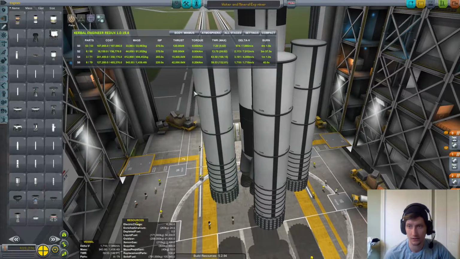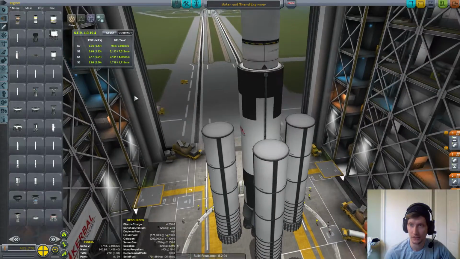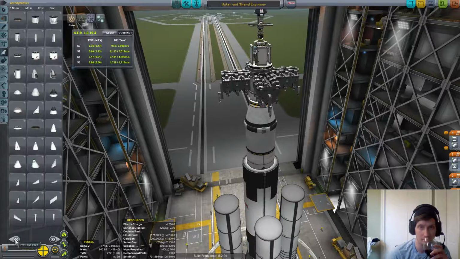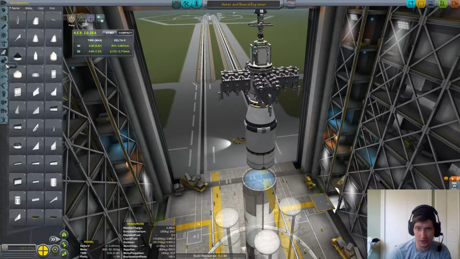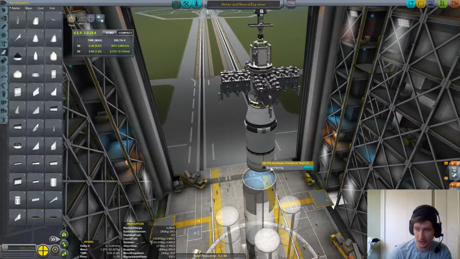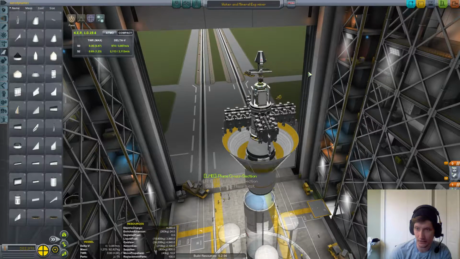Good. Oh shoot, yeah, we're still on Minimus. I was wondering why we were going so quickly. And then I also want to put on a large. Do we only have 3.75? Okay. We're not going to do big at the start, because this thing's going to be escaping the atmosphere at alarming pace.